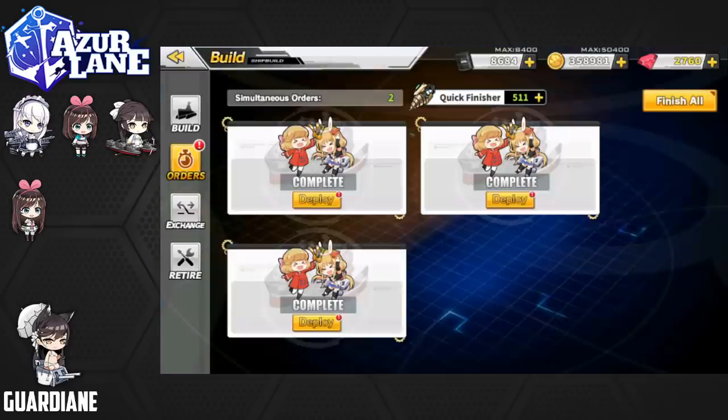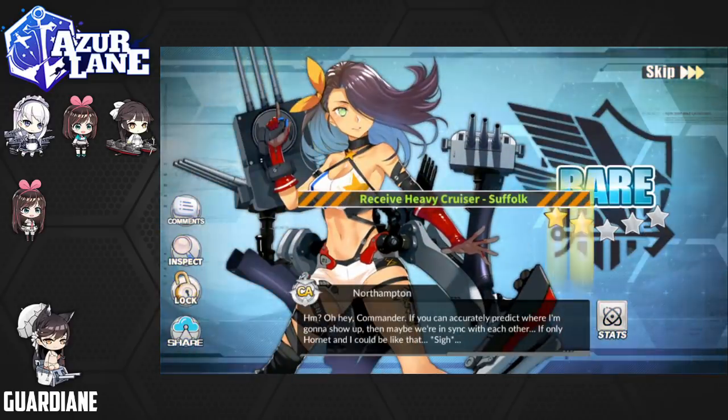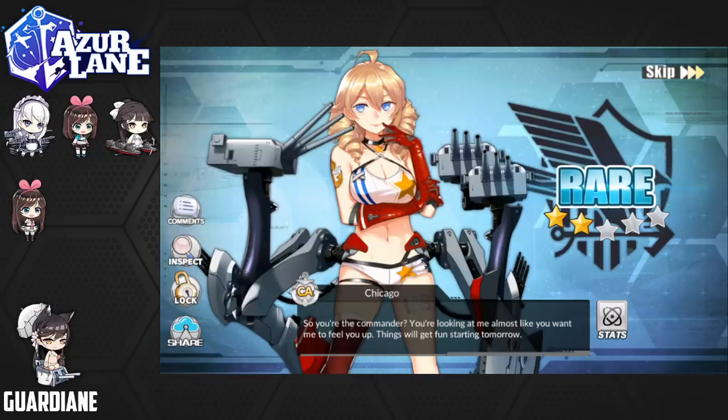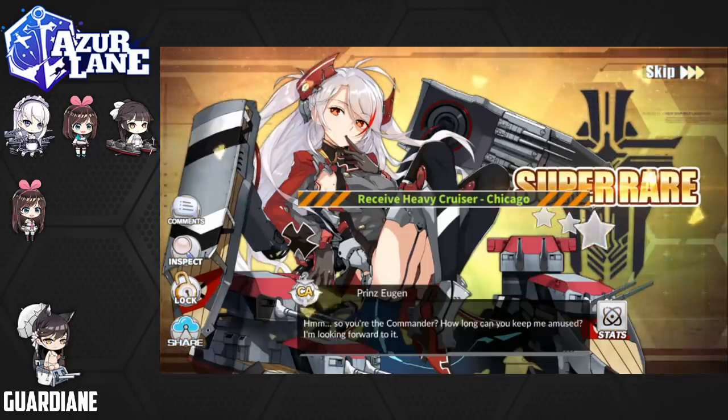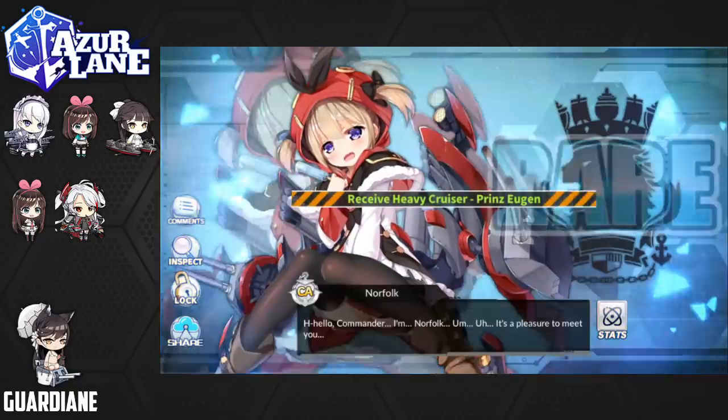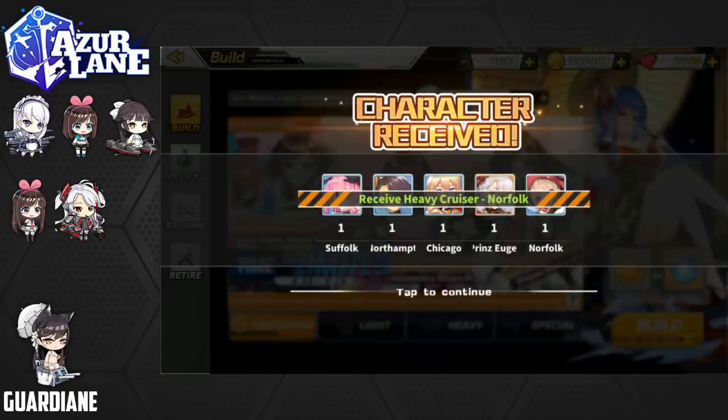Alright, Suffolk. Northampton. Oh, Chicago. Prinz Eugen. I feel Prinz is becoming the new San Diego. I get a Prinz every single time I pull, for some reason. I mean, she's great. She's really great. But yeah, I don't need her. Really don't need her. Okay, Norfolk.